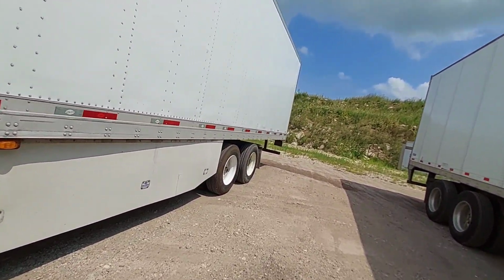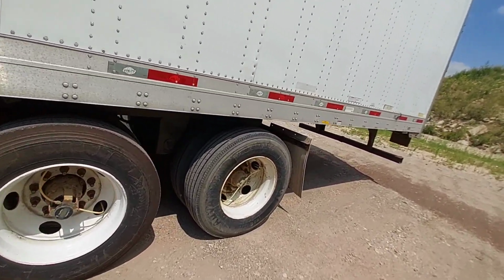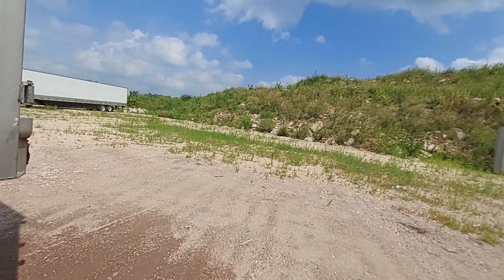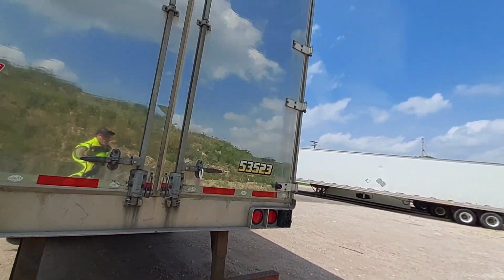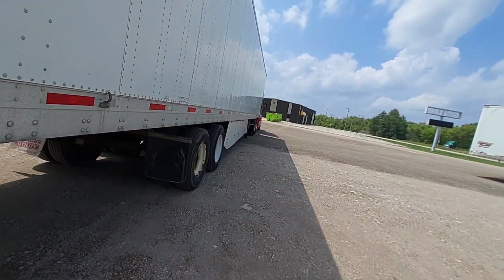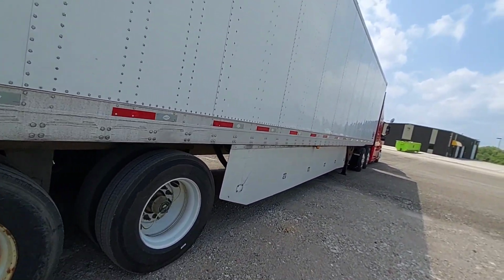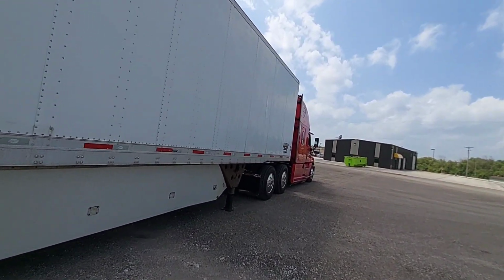Well, it's alright. Utility pulled pretty good. Too bad the tires are all screwed up. I would never have it done that way, but I didn't have it that long. When I have a trailer for a long time, I usually clean it all up, so it looks really sharp. Mud flaps are all oddball. Well, it's bought and paid for. Makes money. It's a good workhorse.